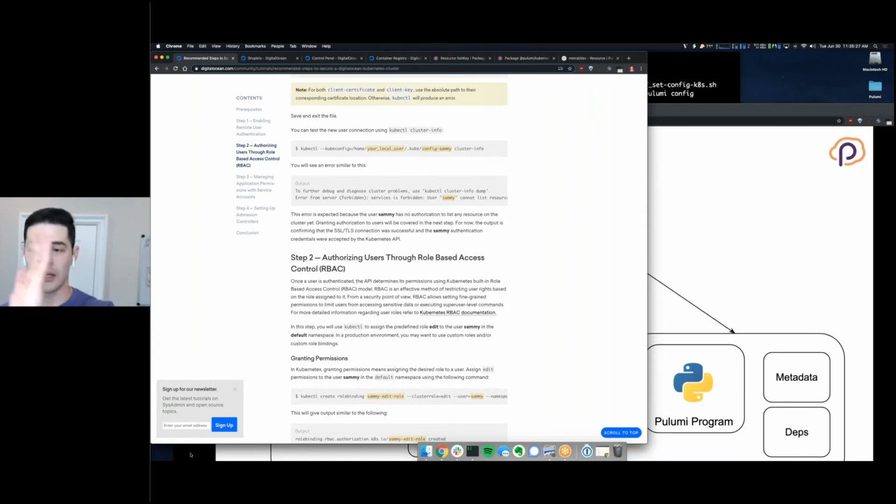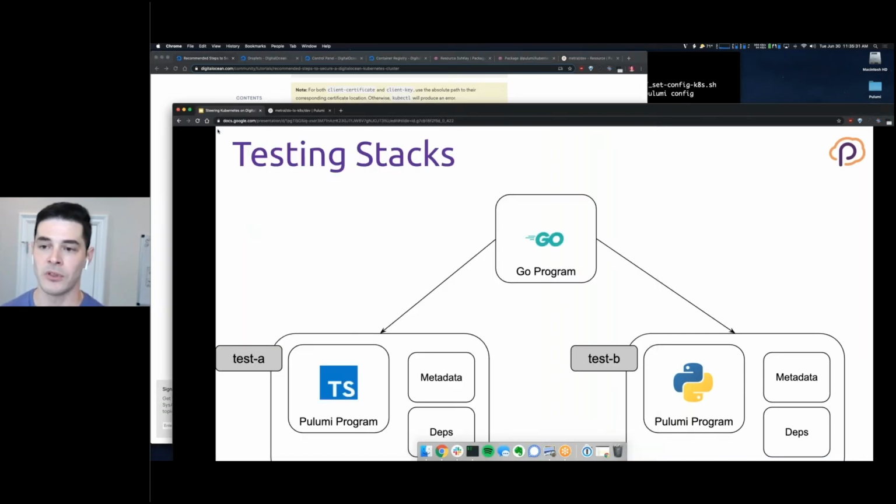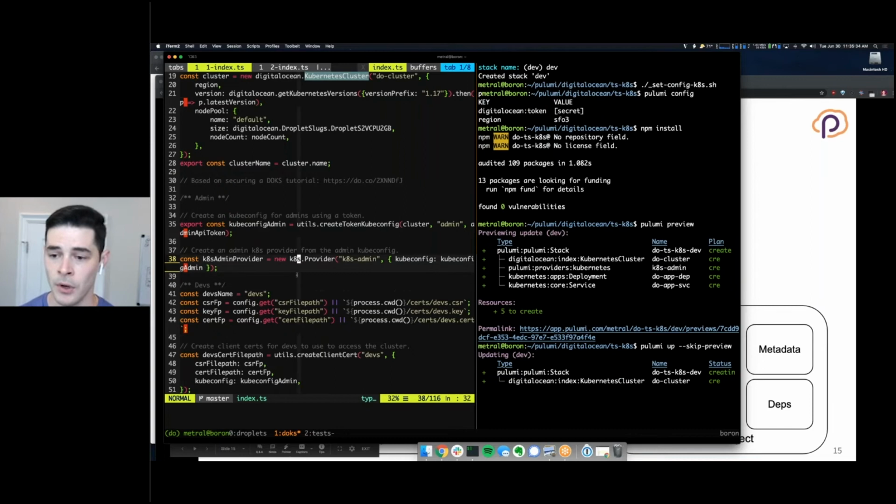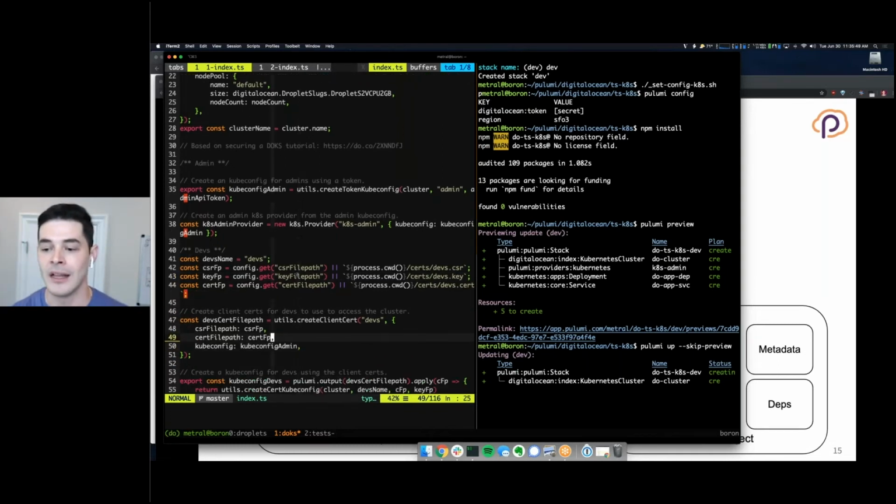But you have the ability to take this full tutorial and never really have to worry about it again, because we've been able to codify that in a program using Pulumi. So what that means is here, I have changed this update to say I'm going to also create a new client certificate request with a given key. I just generate this using OpenSSL. And I'm going to create a client cert in Kubernetes that will be approved by the cluster for me to use for my developers.